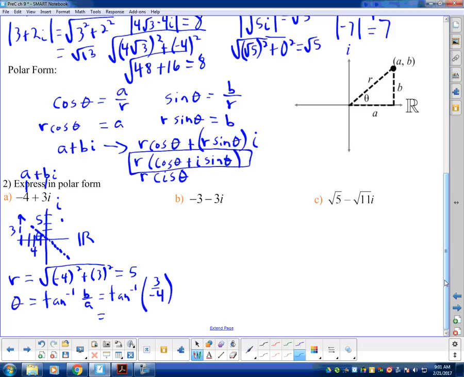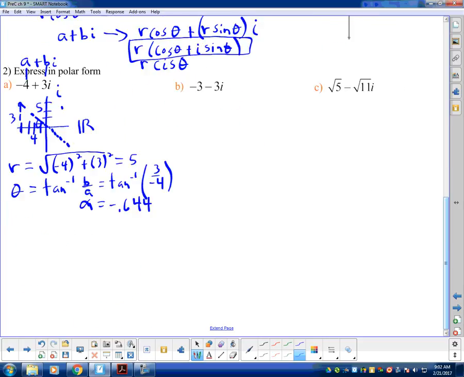So let's call that, I don't know, we could maybe call that alpha. That isn't actually our theta. But alpha equals negative 0.644. That's carrying it to the nearest thousandth. So I agree. That's what I got. It's giving me, though, this angle over here, guys. This is the angle I just got. This is alpha right here. Let's do it right here. There's alpha in red.